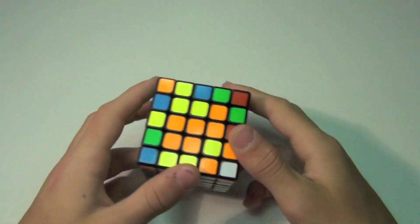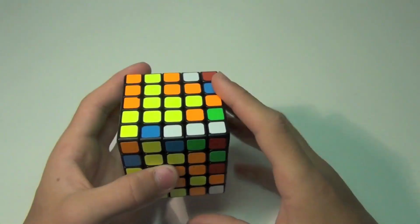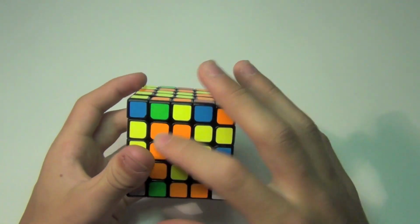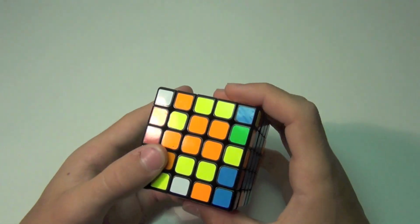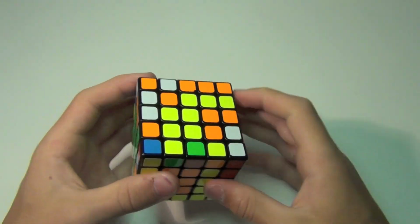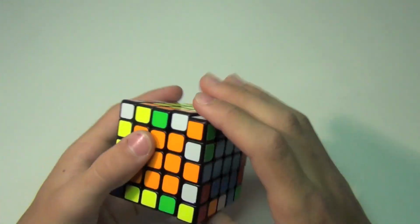Okay, so this is a case where you can do a little trick. You might think to place this one in, or bring this one out and then rotate this one. But actually what you could do is put this one on the bottom, and then grab these 3 layers and just insert like that. And that's really fast, and then you just have your extra bar.